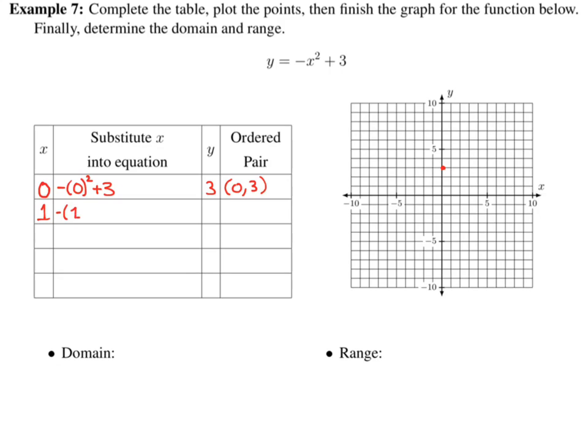Next one is 1, -1 squared plus 3 makes the point 1, 2. I really recommend you get in the habit of using your calculator correctly. In fact, it would be wise for you to follow along, especially on this one, to make sure you can get your calculator to make the same y's that I'm getting from mine. Next one's 2. So -2 squared plus 3, -1, boom, dot. Next one's 3. You get negative 6. Boom, dot.